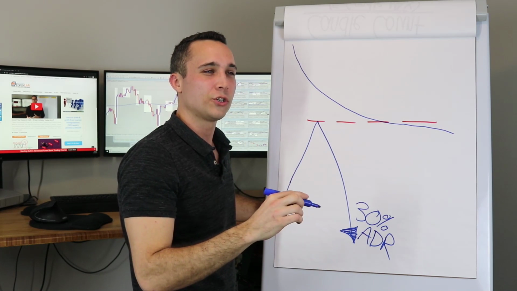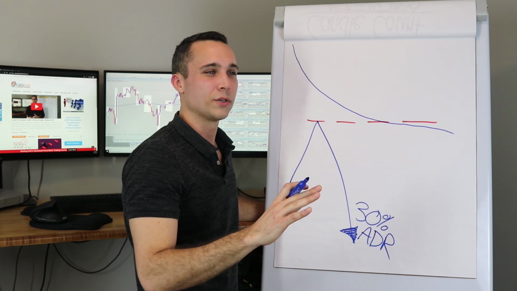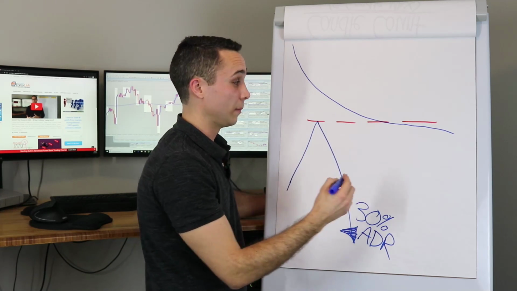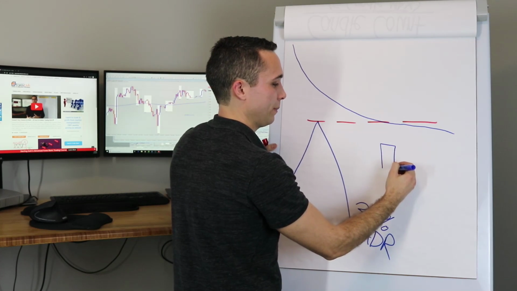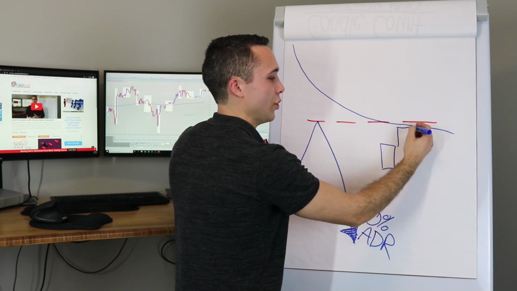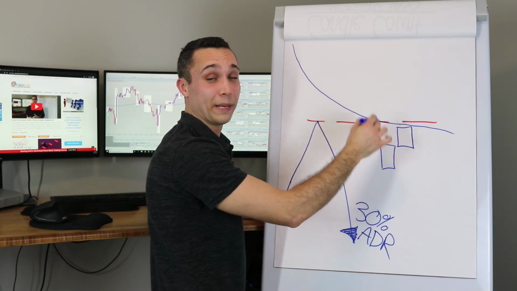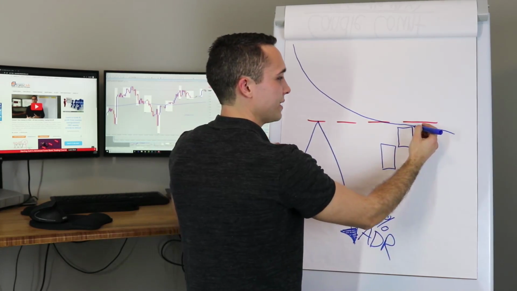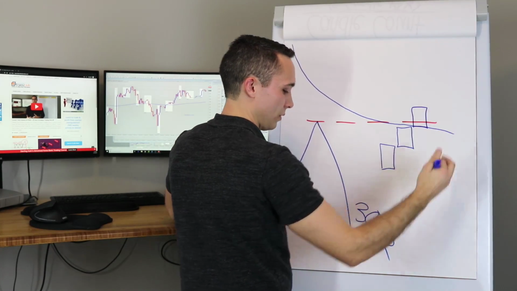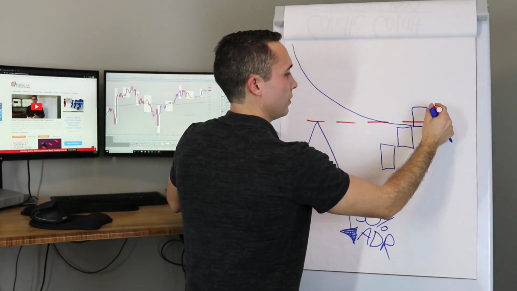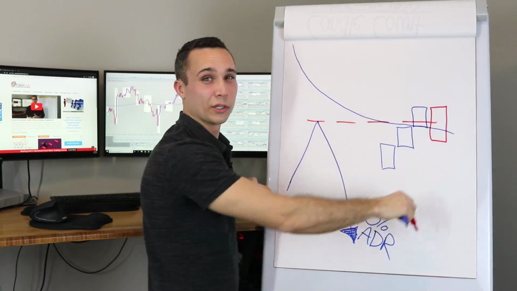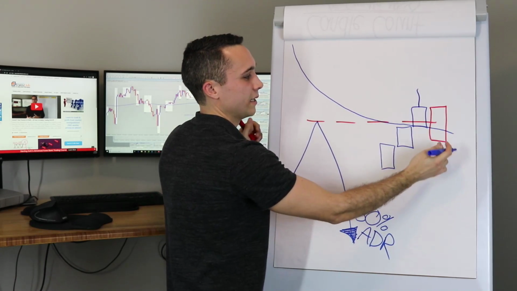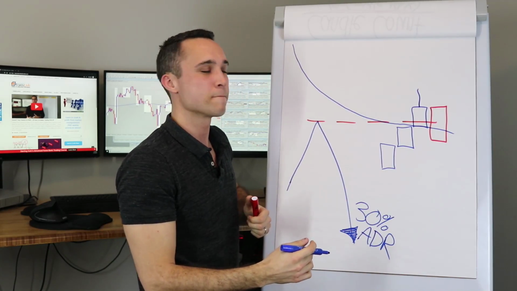So the confirmation, and it's really important to understand, we're not saying we expect the market to turn there. If the market comes back into this, when I have a manipulation point drawn, I am in no way, shape, or form saying I expect the market to turn from that point. But what I am saying is if we see a stop run of that level, okay, now I expect it to turn the other way. A stop run followed by a confirmation to the downside. Okay, now I expect it to turn.